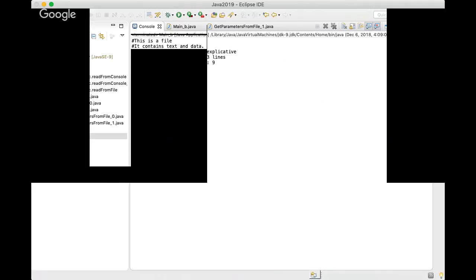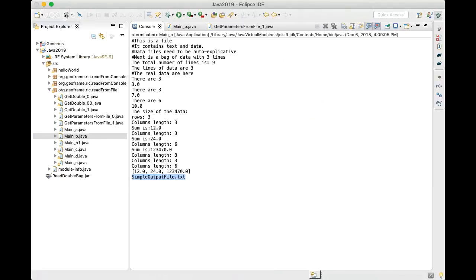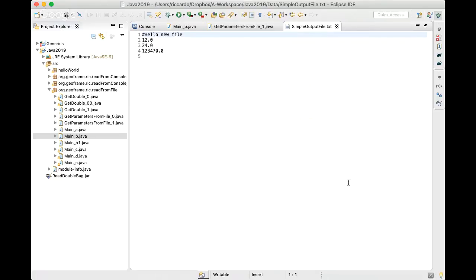And then I have the simple output file which I can open. And you see, hello, new file. This is 12, this is 24, and this is the other sum.